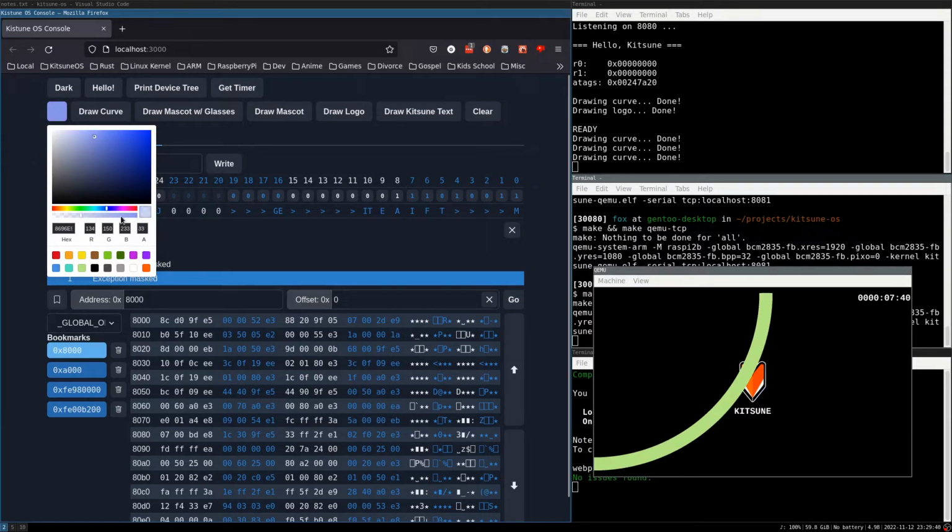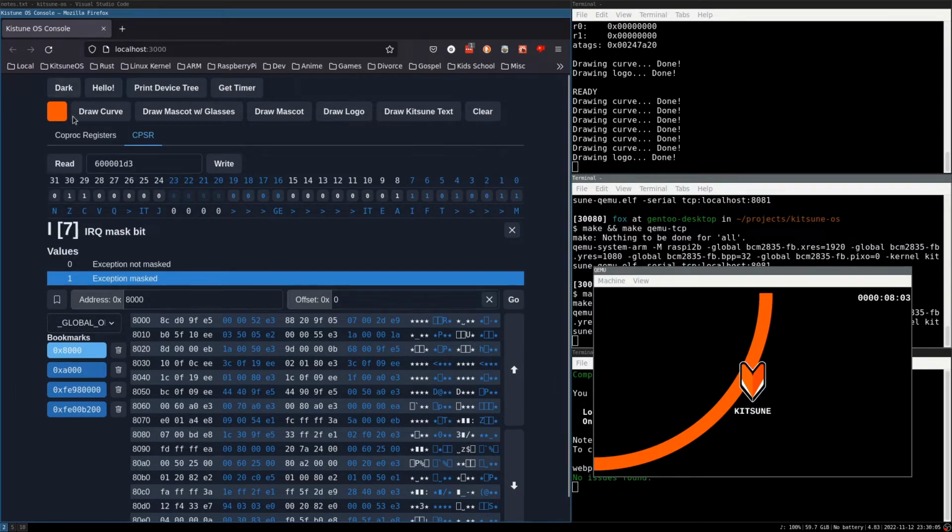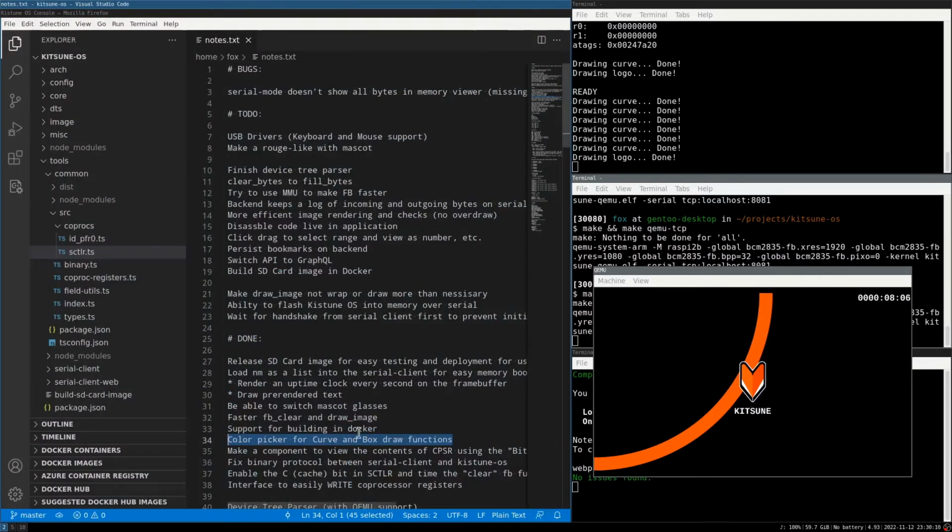It's got a transparency slider, but transparency is not supported. See, it just draws the same color. Let's go with a nice dark cyan color. There we go. And then you can always put it back to its normal, nice fox orange color right there. So just a fun little cosmetic thing.